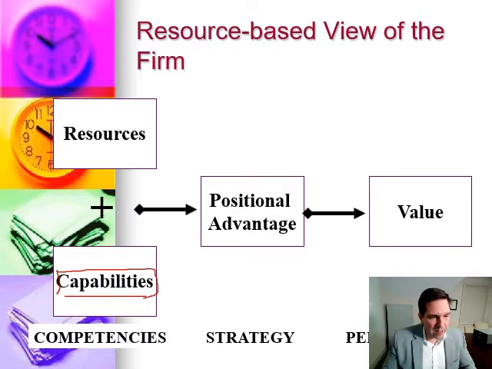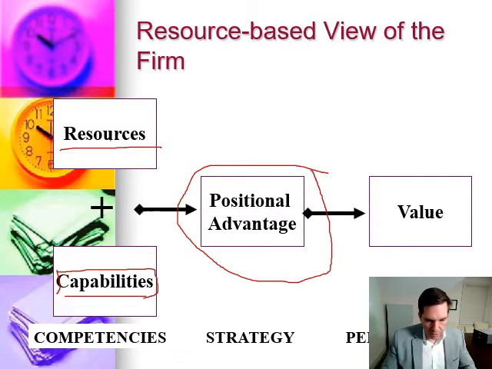And it's the interplay between these resources and the capabilities that is going to determine your position within the industry, okay? So, by the way, when I'm saying resources here, things like brands, which are probably the quintessential marketing resource, are also a resource, right? So it's all this conglomerate of resources and capabilities that enable you to become profitable within the industry by having an advantage over your competition, okay? And that's where we're going to get the value from, okay?